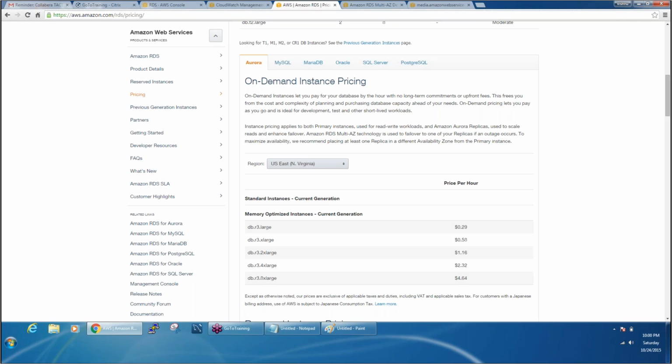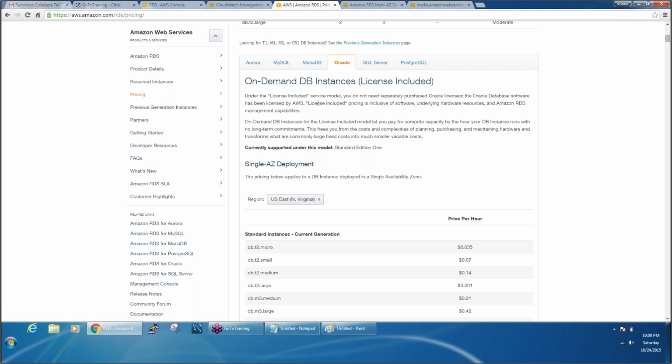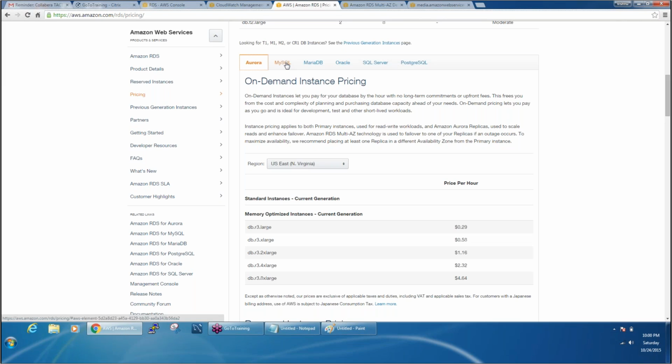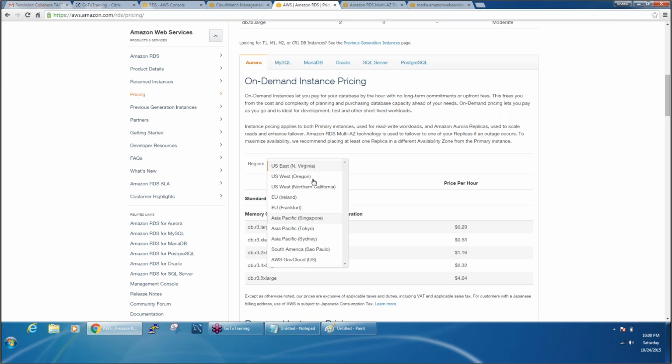In a similar way, as with the operating system selection, the same applies here. If you're going for Oracle server or a Microsoft SQL server, the charges will be more, right? The charges will be more. And if you go for Aurora or MySQL, generally the charges will be lesser. And the pricing also varies depending on the region that you choose. You remember, California is expensive, Sydney is expensive, comparatively to North Virginia.